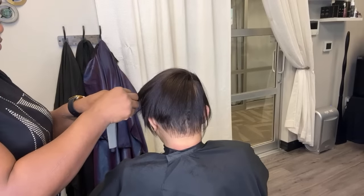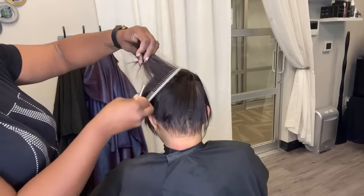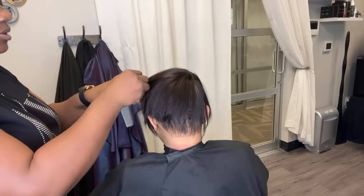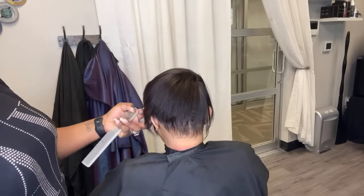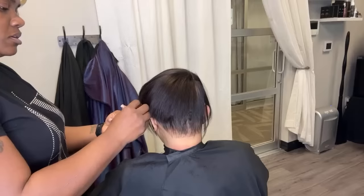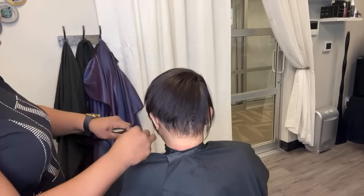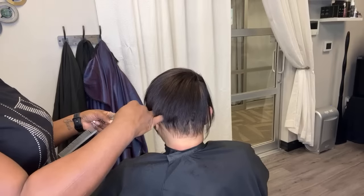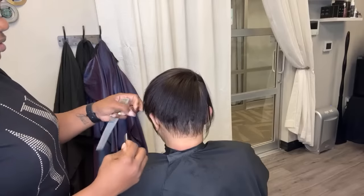But I'm using my razor as a thinning razor right now, where I need to just go to the store and stop being lazy. But I'm just using this to feather her hair rather than use the shears. But I am being super careful that I'm not anywhere near her skin. Like, I use my finger to make sure that I'm touching her ear and not my razor mistakenly touching her ear.